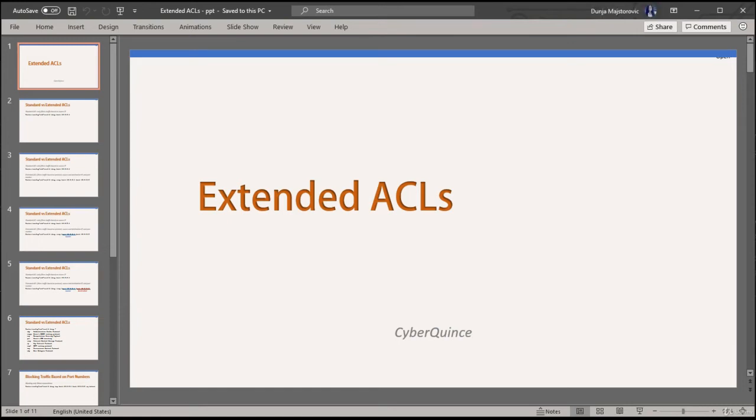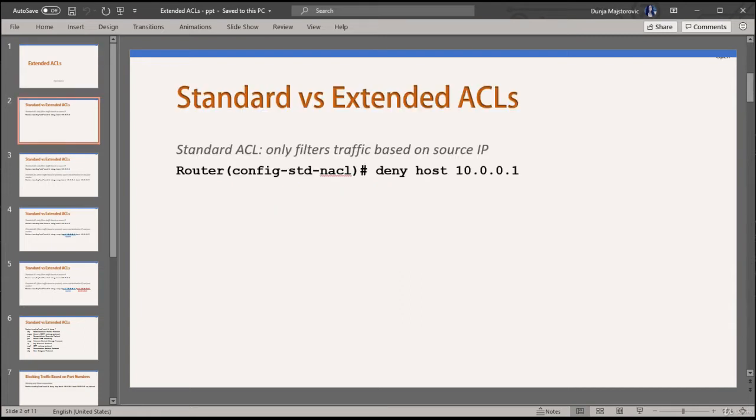In this lesson, we continue with access lists. The main rules and principles remain the same: the fact that you always have that deny any rule in the end, that a router that generates certain packets can't block those packets, and so on and so on. Let's get right into it.